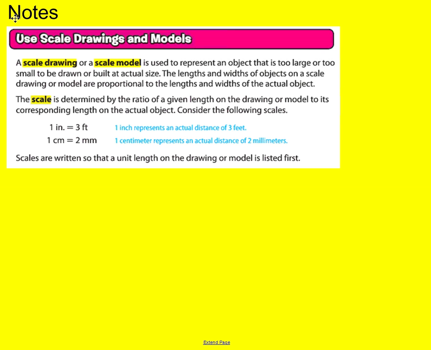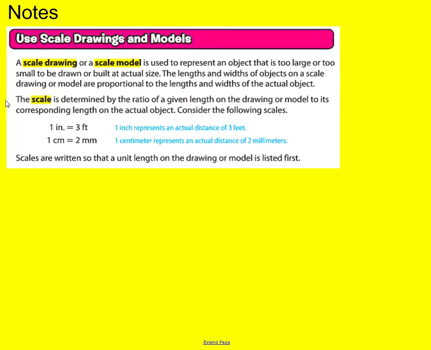Use scale drawings and models. A scale drawing or a scale model is used to represent an object that is too large or too small to be drawn at actual size. The lengths and widths of objects on a scale drawing or model are proportional to the lengths and widths of the actual object. The scale is determined by the ratio of a given length on the drawing or model to its corresponding length on the actual object.